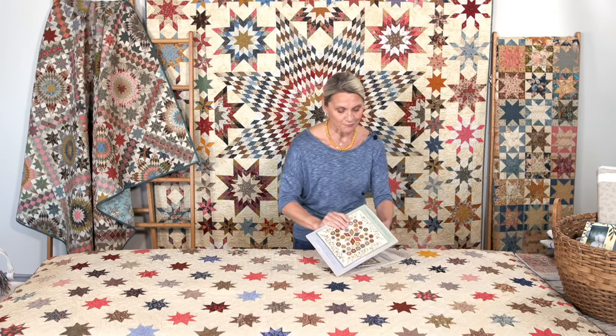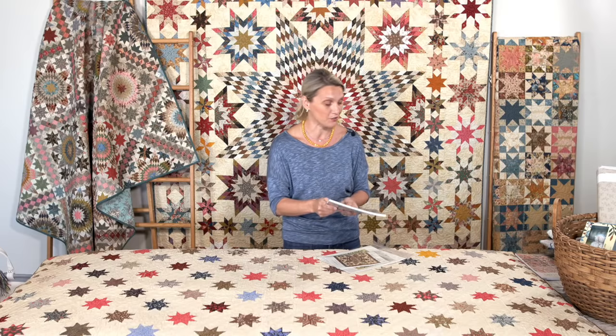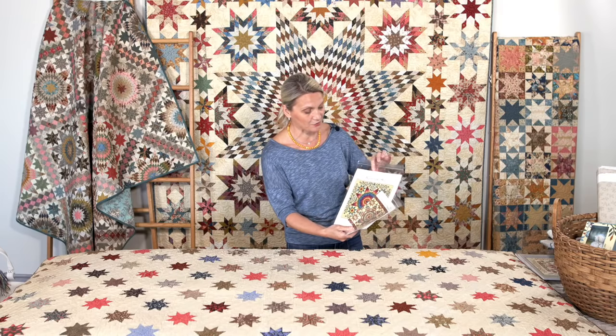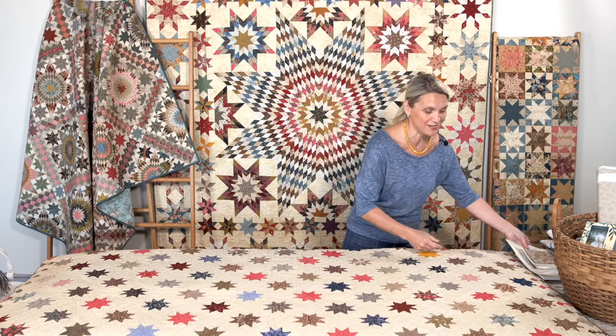Some of the quilts are from our Handful of Scraps book. You're familiar already with that one, my favorite book for scrappy quilts. And then also a few patterns. I wanted to put a special spotlight on Rainbow Star and Sticks and Stones star. I'm going to point to those quilts as I'm showing them to you.